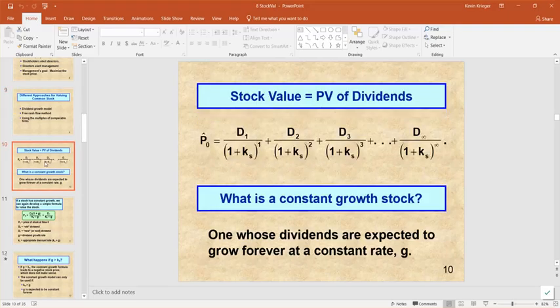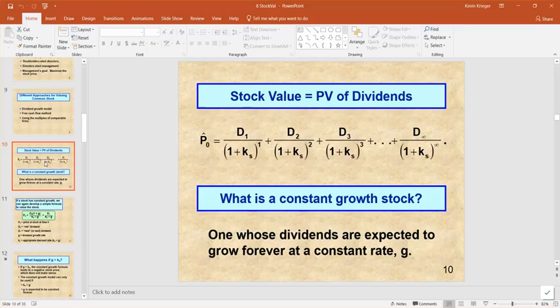Now you have subscripts on your dividends. When we're talking about common stock, with preferred stock a minute ago, it was just D, D, D, D in the numerator. Now it's not. Now they have subscripts because common dividends tend to grow. They don't just stay set at the same number every period. All right, well, what's the ramification of that? The ramification is it gets a little bit harder to deal with this.